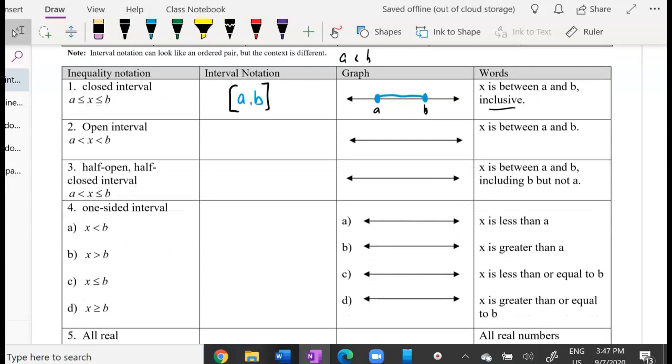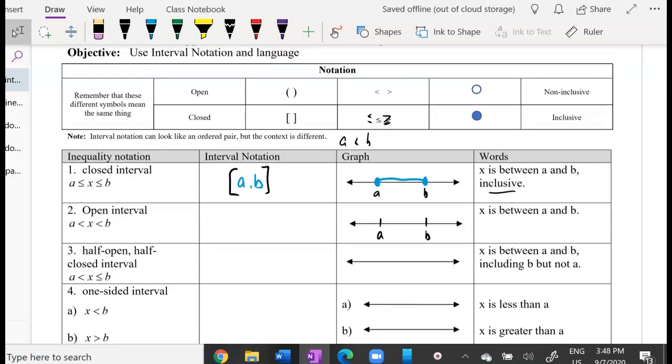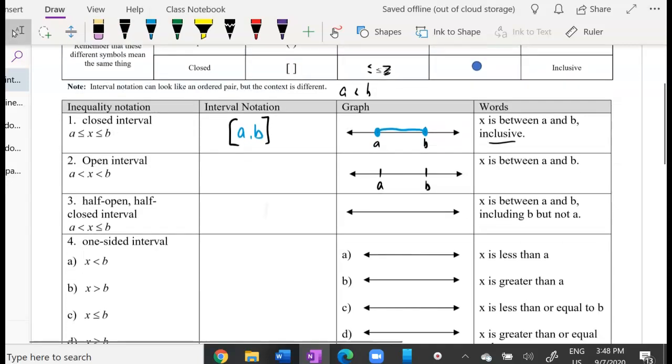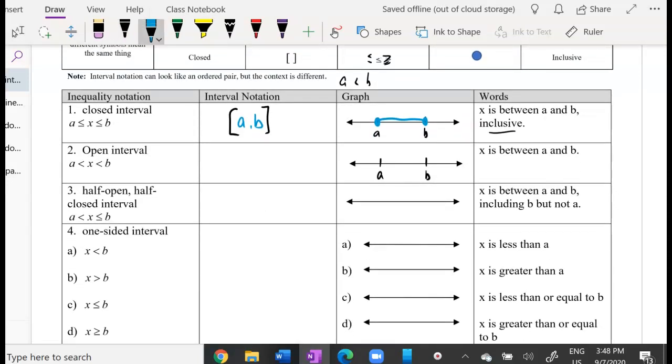Okay, next one is an open interval, and this is also x is between a and b, so a is the smaller number, b is the larger number, and x is anywhere in between there. But this time, as we're reminded up here, when we have the absolute inequality, which means it does not include the endpoint, that's non-inclusive. We're going to have an open circle there, so that's the only difference between these first two graphs. Open circle, really exaggerate that it's open so that there's no doubt when I'm grading it that it's open. And that is going to be the open interval from a to b, not including the endpoints, they're curved.